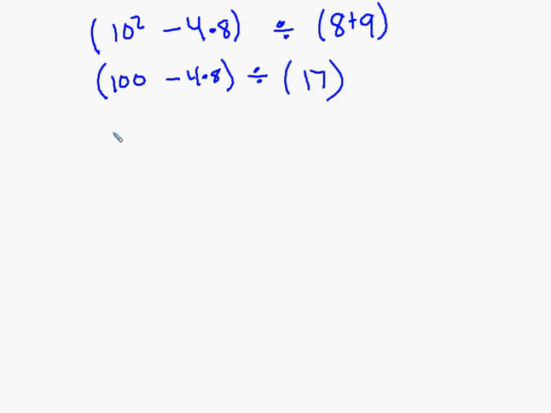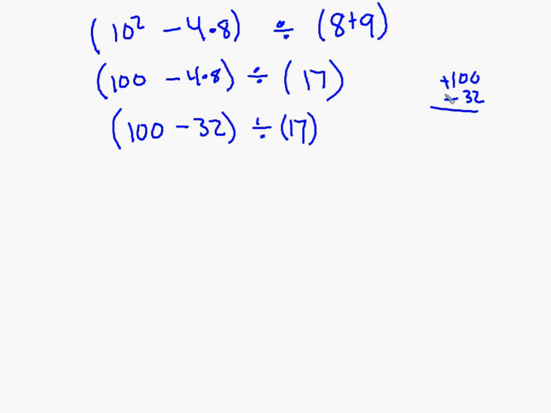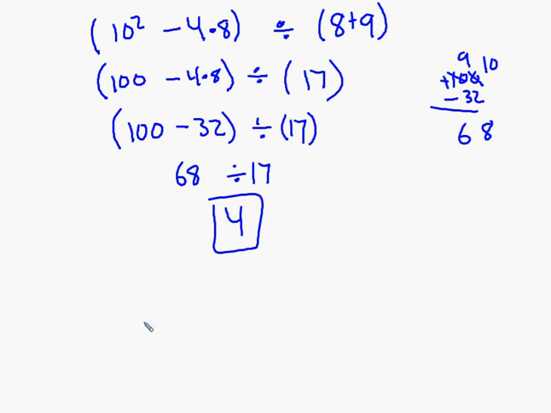What would I do next, Rachel? You would do 100. No, you do 4 times 8. Yep, 4 times 8. Now, again, if I don't know what that is, different sign difference, borrow, and I get 68. These parentheses clear now. Do you understand what I mean by clear? They clear, as in there's nothing left to do. Okay? And then apparently the book says 68 divided by 17 is 4. So we'll just go with what the book says there.